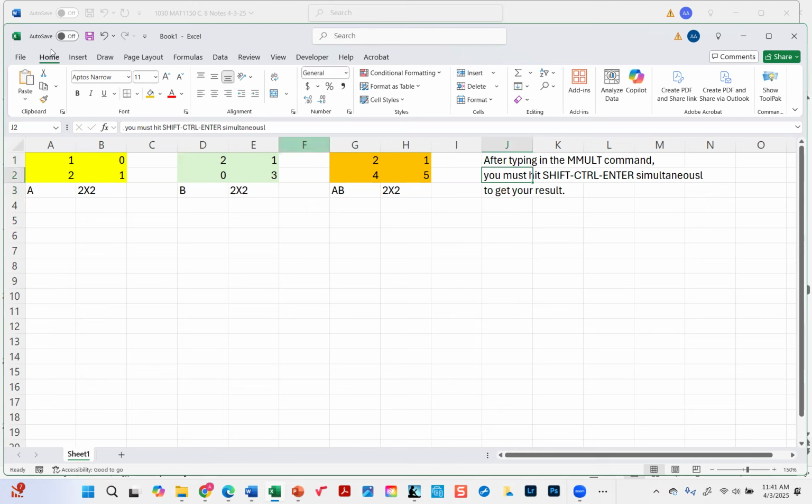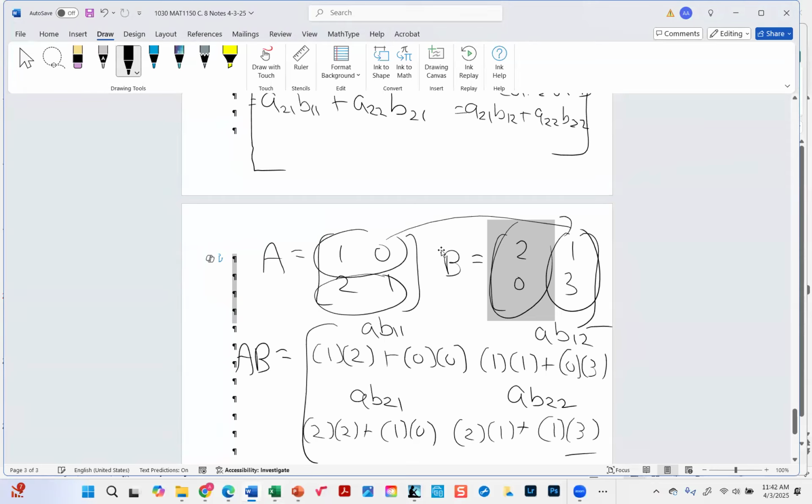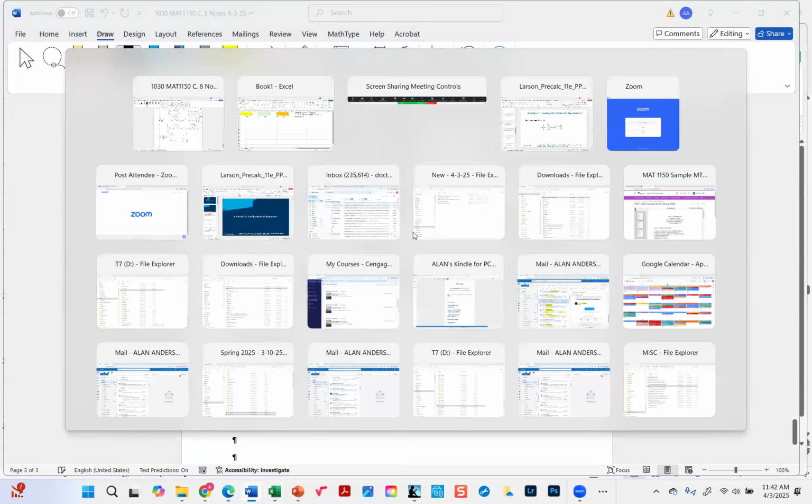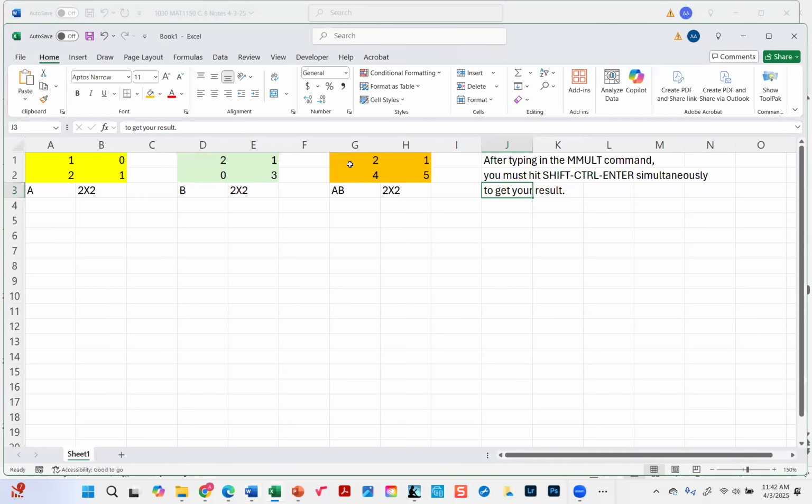Okay, now you may want to use this to double check your results. Or maybe you don't want to do this at all. But I just want you to know that it's here. And if you notice, it's 2145, which is what we got. So we must have done it correctly. Excel agrees with us.